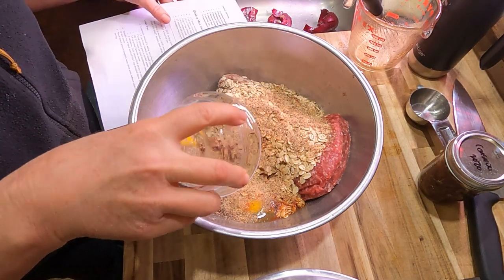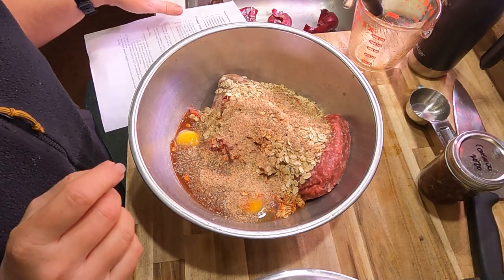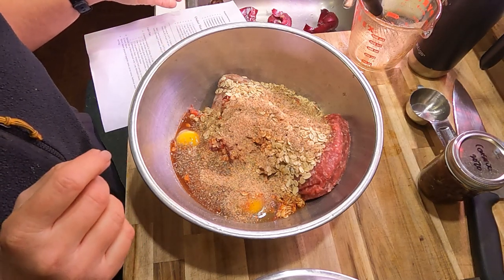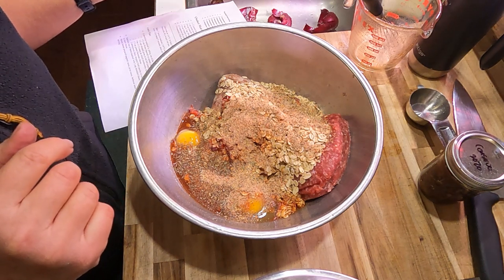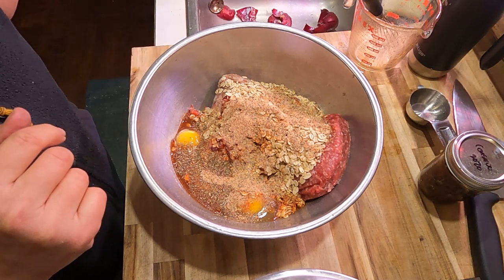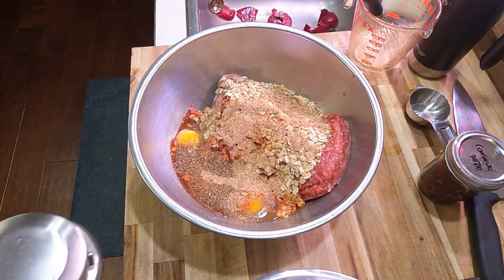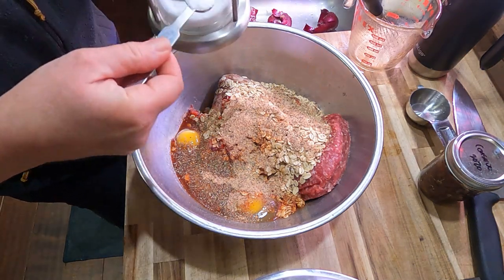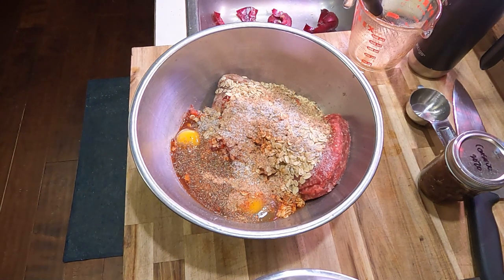And this is quite a bit. This is 2 teaspoons paprika, 2 teaspoons ground mustard, 1 teaspoon each of garlic powder, onion powder, and black pepper, and basil, dried basil, 1/2 teaspoon of salt, and 1/4 teaspoon of thyme. Honestly, that does not seem like enough salt to me, so I'm gonna add at least another 1/2 teaspoon of kosher salt, because that is 2 pounds of meat, that's quite a bit.